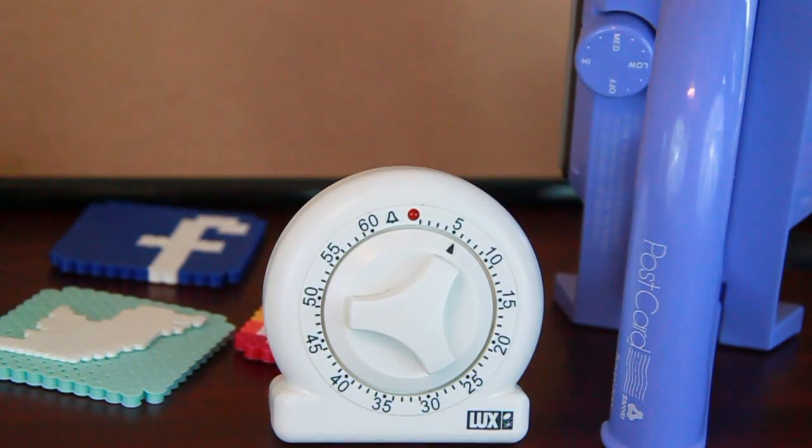Something that I like to use is a timer when I have my iron on, just to remind myself that there is an iron that's on and it's very hot, and to remind myself that I have things cooling or stuff is hot. I have my timer on. Now remember, whenever you're working with anything hot like this, you need a parent or a family member to help you if you're too young.